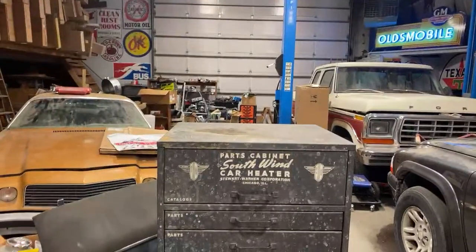Well, that's what this parts cabinet is. I don't know what I'm going to do with it, but it was super cool. So I had to buy it. It was at an auction. So we're going to check that out as well as some more cool toys. Plus there's signs and there's all kinds of stuff laying around here. We'll see how things go tonight. But definitely got the parts cabinet. Definitely got some cool dump trucks to check out. So let's flip this thing around and start off with this parts cabinet.